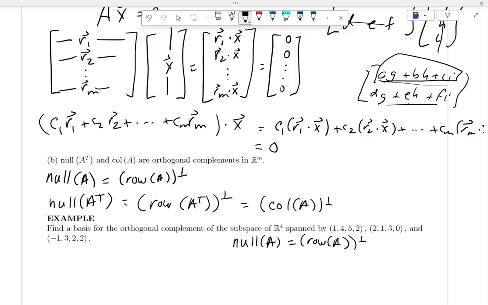What do we do? Like if you have a matrix already, how do you find a basis for the null space? Yeah, we row reduce, right? We row reduce, don't we? And then we look for the free variables and all those things, right, for the null space. Once I have a matrix, I can do that, correct? Okay. How am I going to create a matrix here to do it? And that's why this is important. How am I going to create a matrix so that I can find a null space in this case? What do you think we should do?